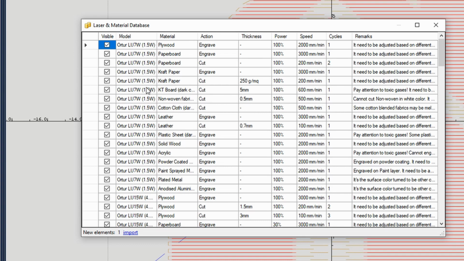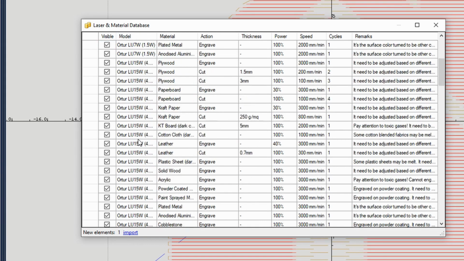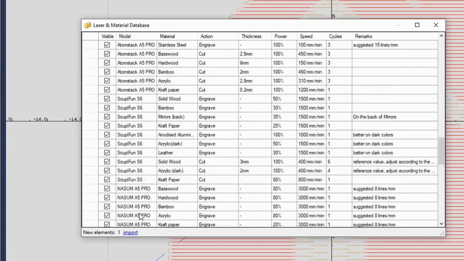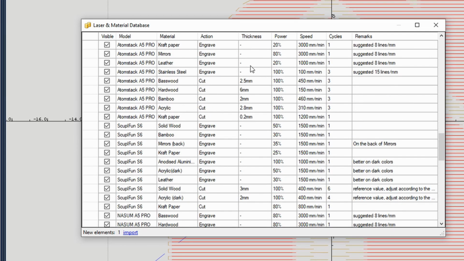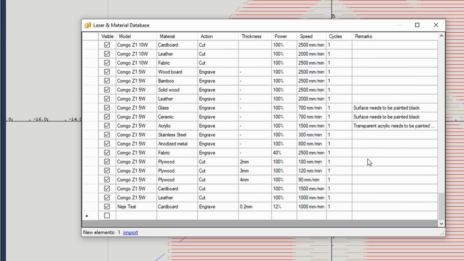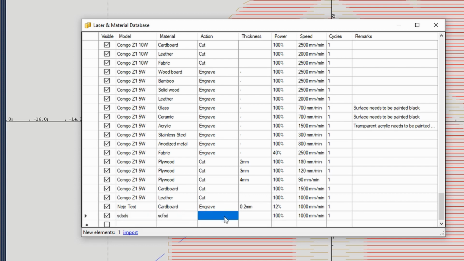As you can see, it comes preloaded with some settings where there are specific types of machine, Ortur, Atomstack, Sculpfun, Comgrow, and so on, the type of material, the action, whether it is engraving or cutting, the thickness, the power, the speed, the cycle, and the remarks. I mean, they are all self-explanatory. And here at the bottom, you can enter new entries, just simply typing.